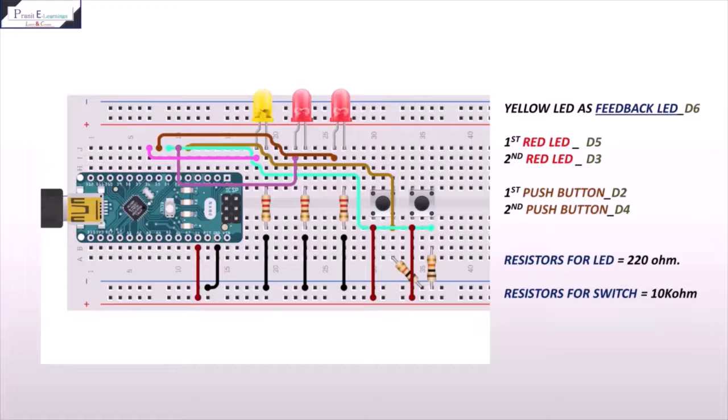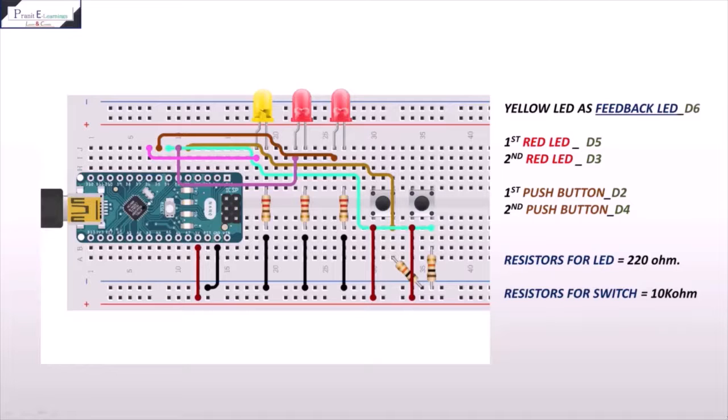I will explain what is pull-up resistor and pull-down resistor. In electronic logic circuit, a pull-up resistor or pull-down resistor is a resistor used to ensure a known state for signal. That is, whenever you use the resistor in pull-up configuration, your input pin will be always high whenever the button is not pressed, and if you use the resistor in pull-down configuration, your input pin will be always low whenever the button is not pressed. So in this circuit, I have used a resistor in a pull-down configuration. So whenever my button is not pressed, my input pin will be always low. So when my button is pressed, the input will be high.